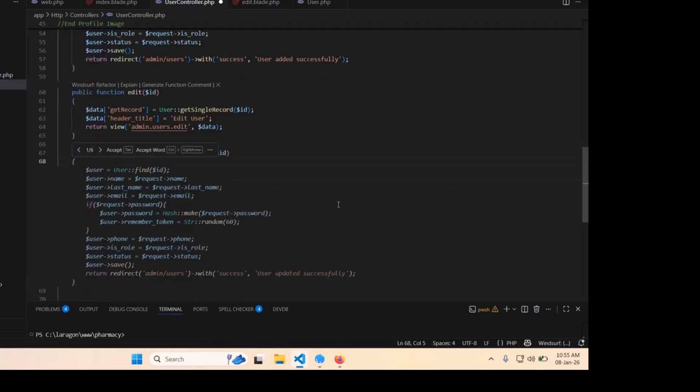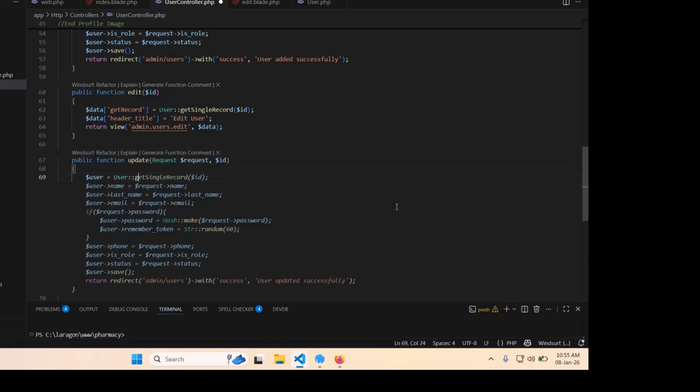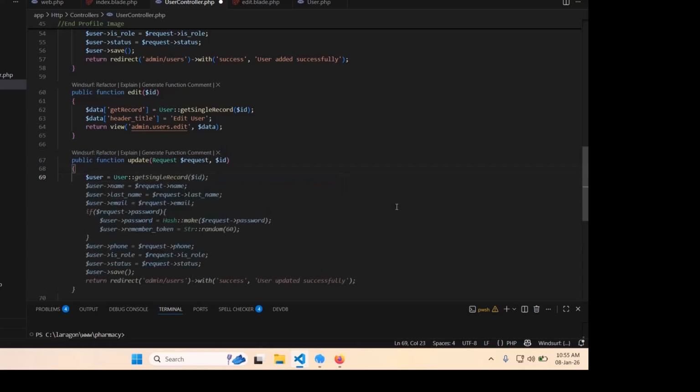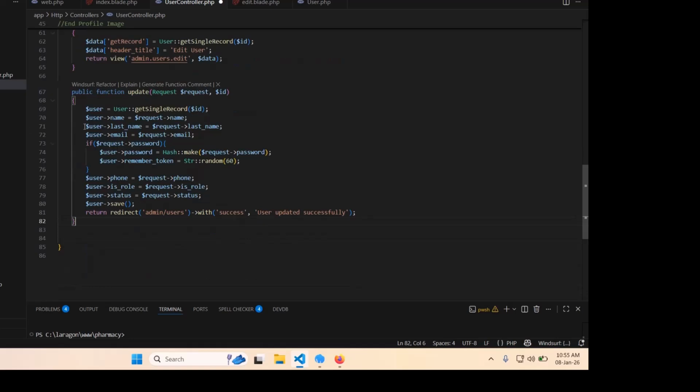Then we are going to use user, then get single record. We have user get single record that we have seen.